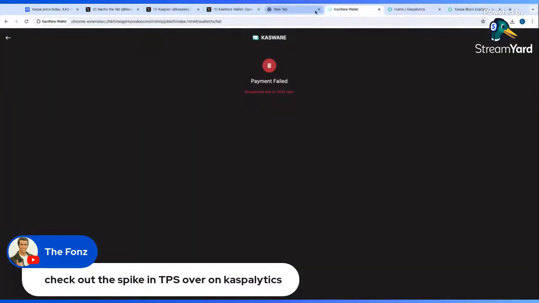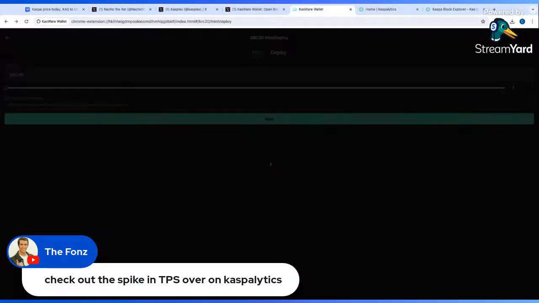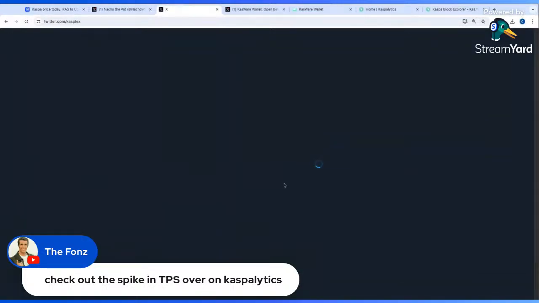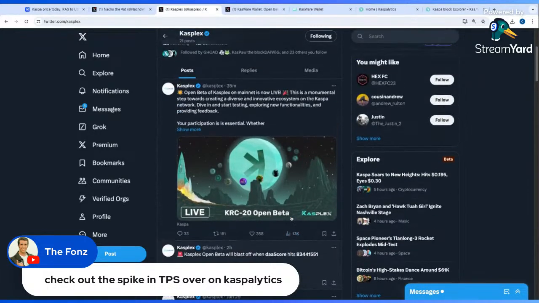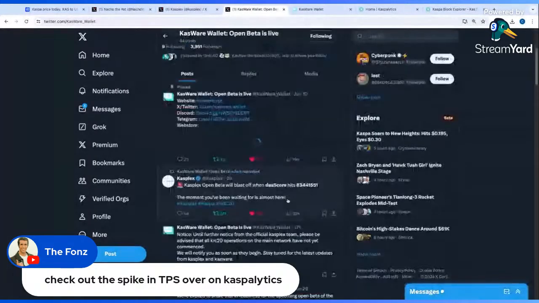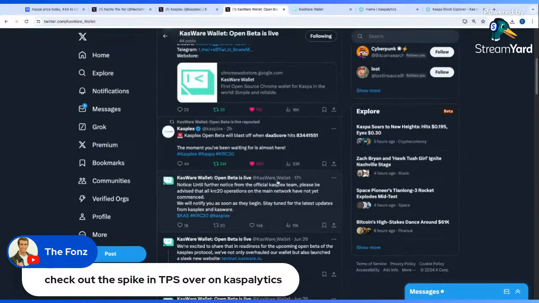Let's go back to Casware. Another failed thing. So that's kind of how the game goes. Let's see what some of these people are saying on the Casplex, see if they've said anything on X right here. They just basically say open beta is live. Let's see what Casware is saying. They might even have that code. Let's see if they posted that code. No, there's nothing lately.